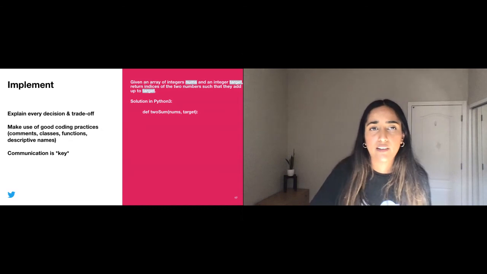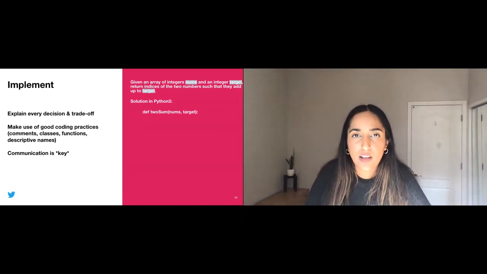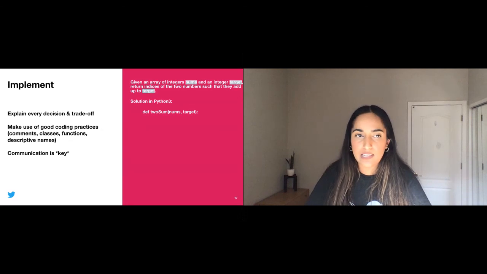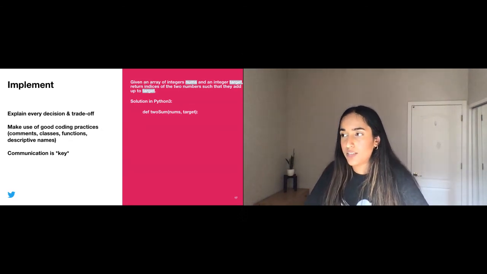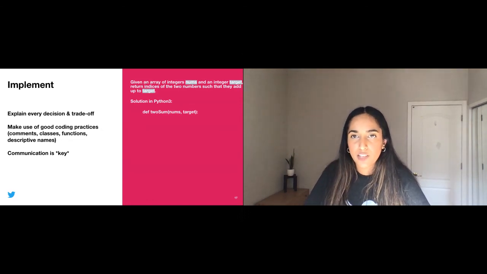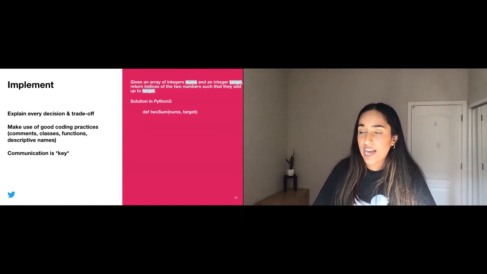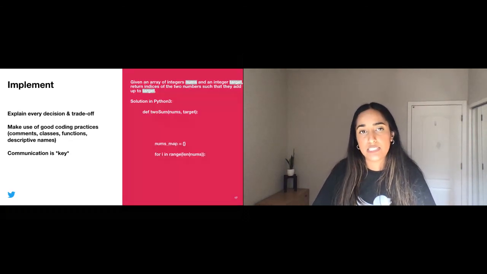Here we have our function definition, and I'm going to call it twoSum. We're going to give it our inputs, nums and target. The next thing I'm going to do is declare an empty hash table called numsMap to store our nums values and their indexes. And now I'm going to have a for loop. In the for loop, we have our variable i, which is going to go through every single index in nums.